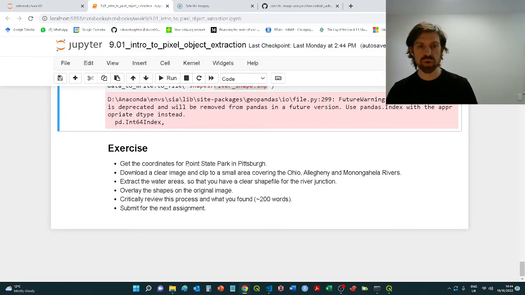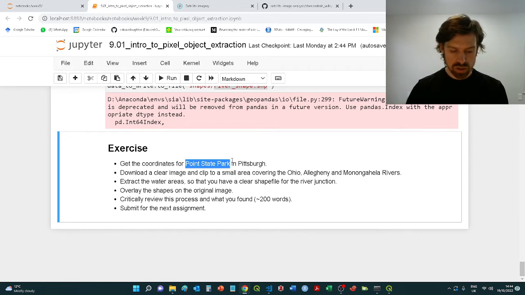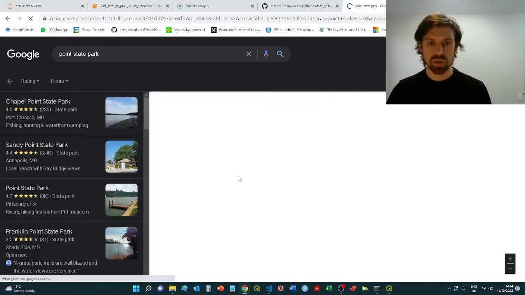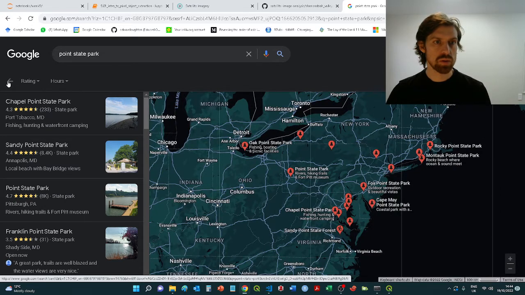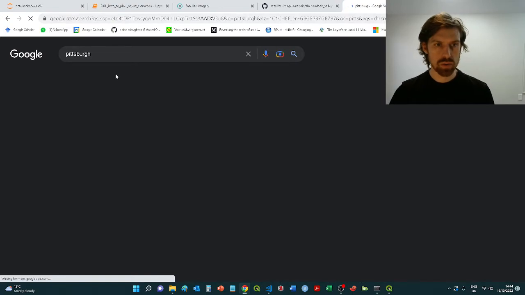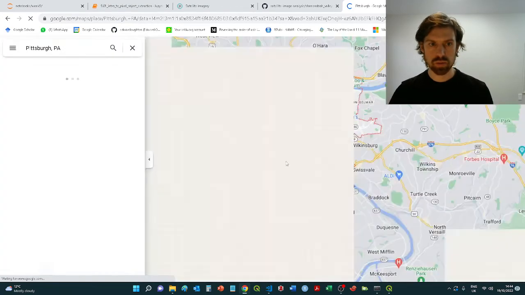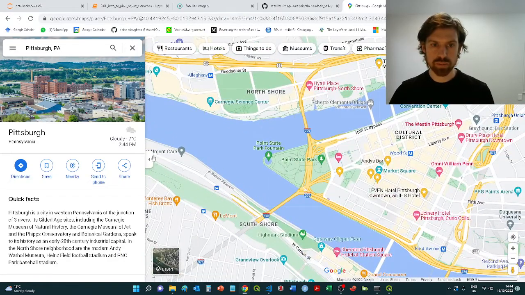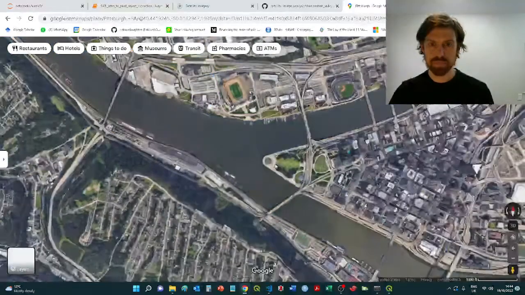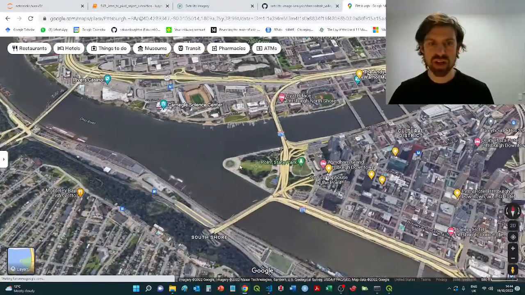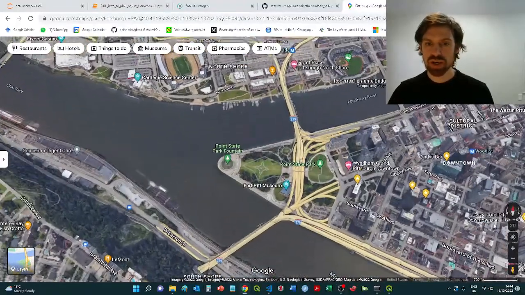Great. So the exercise this week, and this is going to pivot into your assignment, is essentially to get the coordinates for Point State Park in Pittsburgh. So let's have a look at Point State Park. Basically, Point State Park is just here. And what I would recommend is that you take a really, really small image shot.